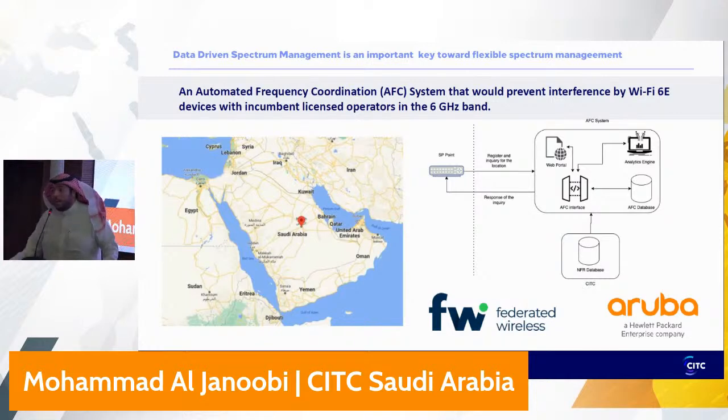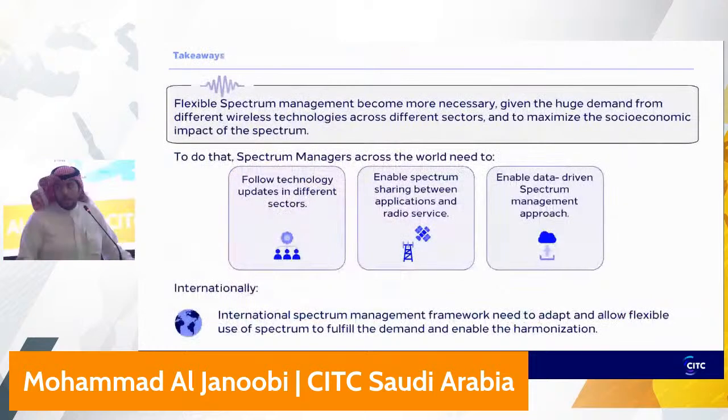So based on that, we are working right now in CITC on an initiative to enable different kinds of techniques. One of those very important techniques is automatic frequency coordination, named AFC, which will enable standard power Wi-Fi applications in the 6 gigahertz band controlled through the database approach. This is a very new technique in spectrum management. What we are doing is aligning with partners in the industry, Federated Wireless and Aruba HPE, toward having a demonstration, hopefully before the end of this year, for this AFC, to see the capabilities and to adopt such a technique in the future. We believe that data is the key toward moving and toward enabling sharing in the near future.